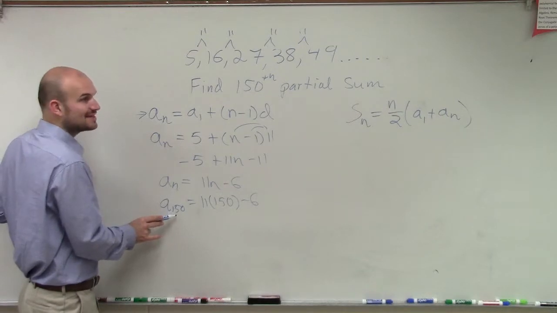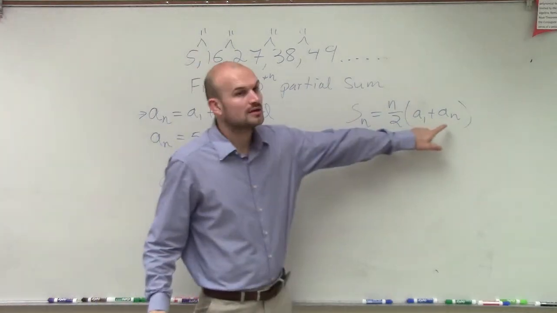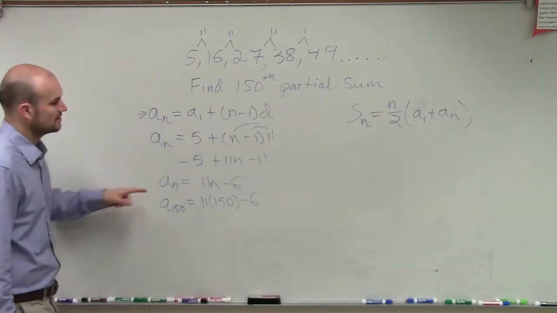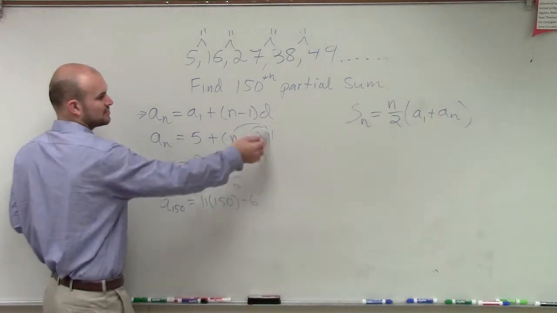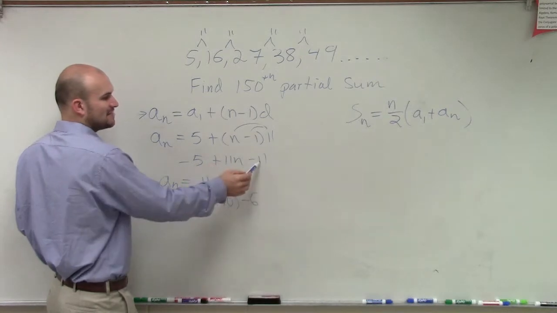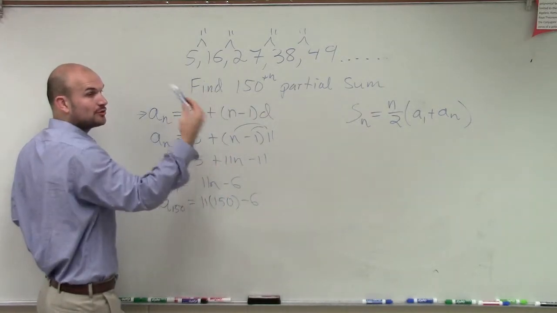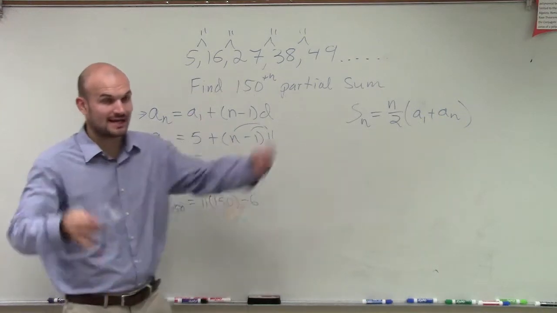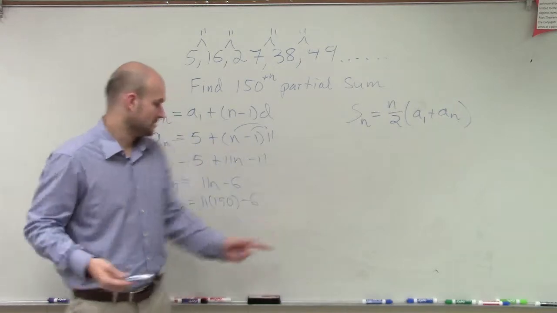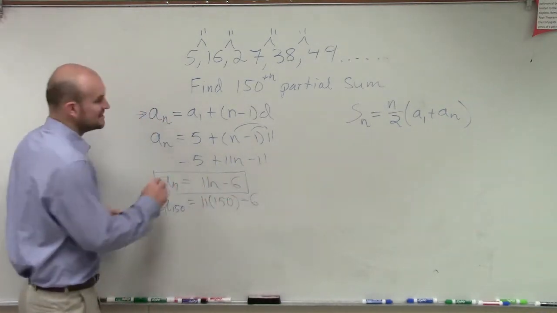What we're doing is we're trying to find the 150th term. I need to figure out. Is the difference 6? The difference, no, it's 11. When I apply the distributive property, I get 5 plus 11n minus 11. 5 minus 11 is negative 6. So, the difference is 11, but for your rule, remember when we did a rule, I gave you the rule and I said 5 in the first 4 terms, right? Now, by doing this, I found the rule. Here is the rule of this sequence.